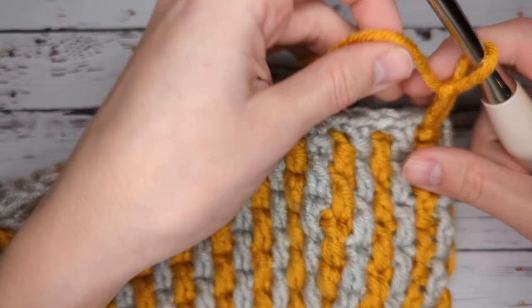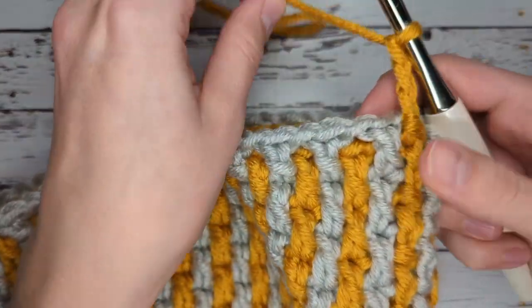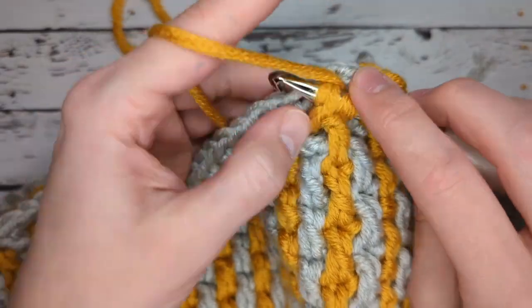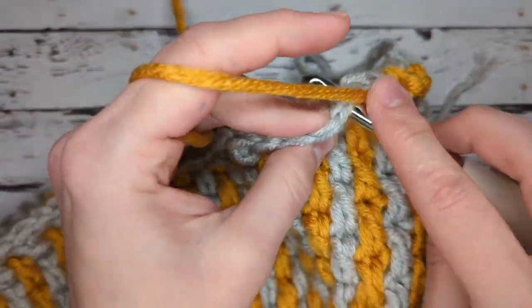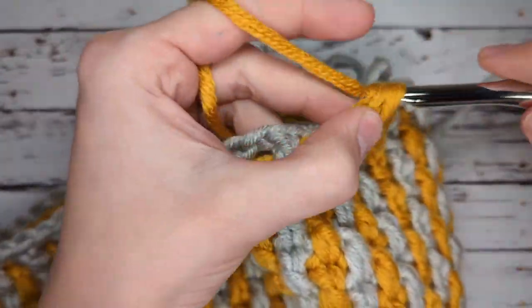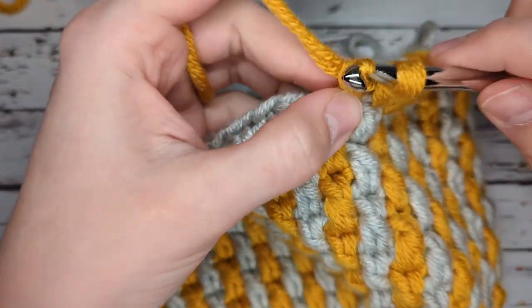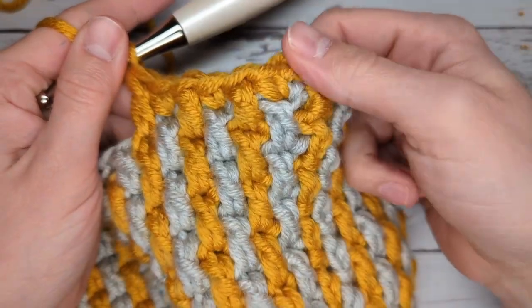So what I'm going to do for this round is for every yellow stitch, I'm going to work a double crochet, and in every gray stitch, I'm going to work a single crochet. So this one counts as a double crochet to start. So I'll do a single crochet here in the first gray stitch, and a double crochet in the yellow. So I'm going to do this all the way around. Single crochet in the gray, double crochet in the yellow. Single crochet gray, double crochet yellow. Oops. I'm going to do this all the way around, and then I'll join to my starting chain.